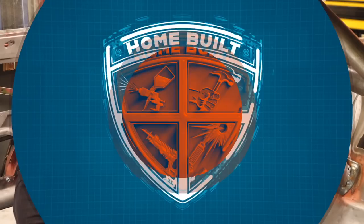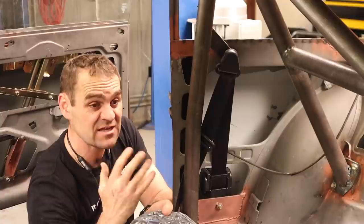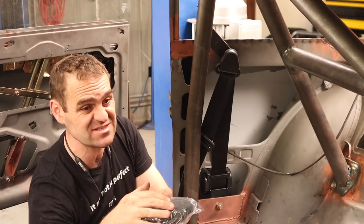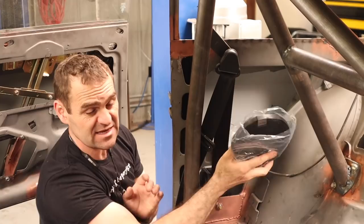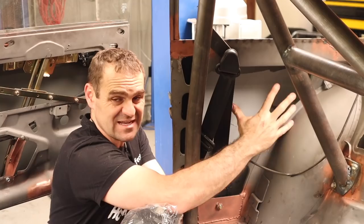My final job for today is to fit in some speaker mounts for the rear quarter panel. I went back and forth about how to mount my rear speakers — I think just having two speakers in the front isn't enough. I went and got some matching speakers, the same as what I've got in the front, and I'm going to mount them into the corner in the back here, in the sides of the rear quarter panel. They'll sit in front of the cage, behind the seat belt — a nice neat little pocket. I need to make some panels now that I can actually mount these into and weld them in.